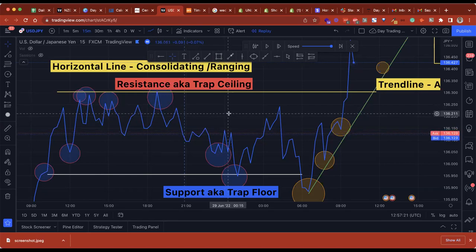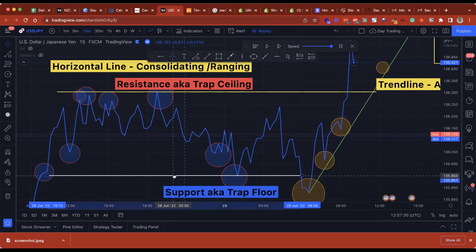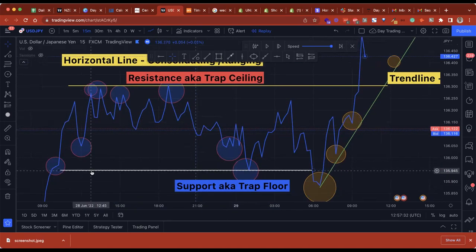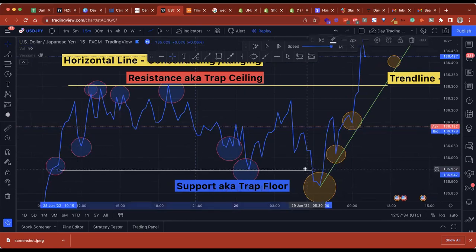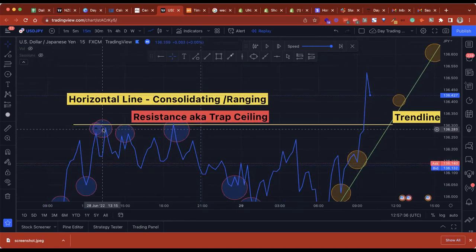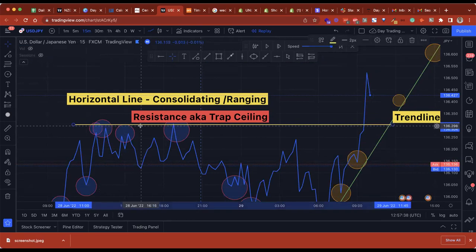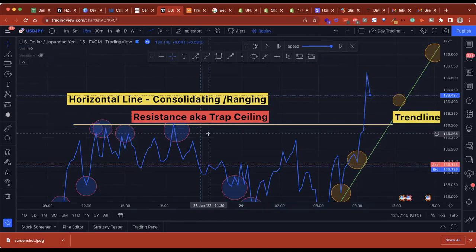But most people just jump in and teach you about support and resistance. That's how most people are gonna start. I didn't want to just start with that. I wanted you to start off by just knowing support is just a horizontal line that you draw by connecting points. Resistance is just a horizontal line that you draw by connecting points, okay?